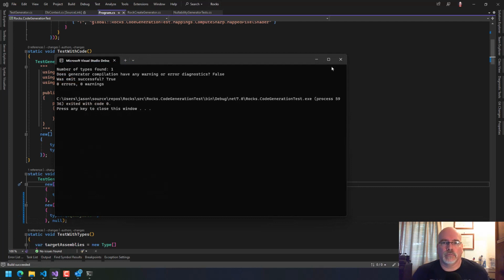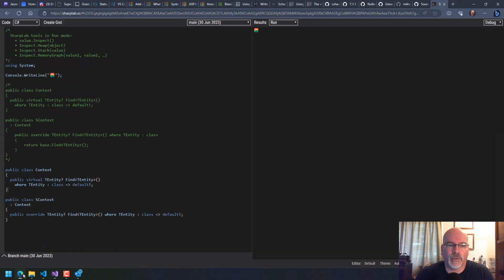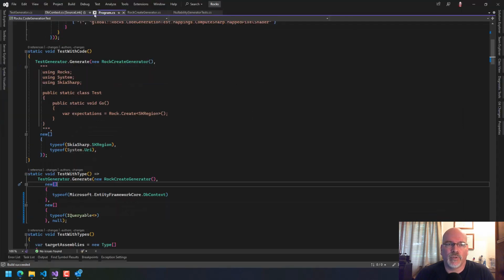See, now DB context works just fine. It's not that there weren't other errors. I mean, you saw there's like 300 errors in Entity Framework, and I kind of remember somewhere in the back of my head thinking, I think I just said screw it with EF, even though I knew I needed to come back to it because there were so many things wrong with it. But I can't reproduce this anymore with DB context, and that's where this came from. So I'm kind of satisfied with just saying, let's close this out because I can't reproduce this anymore.